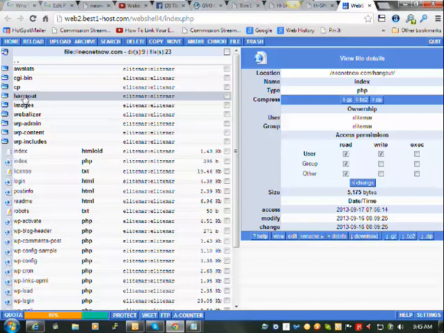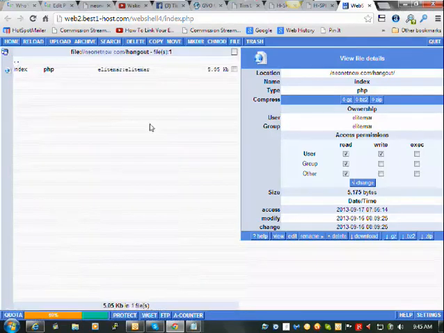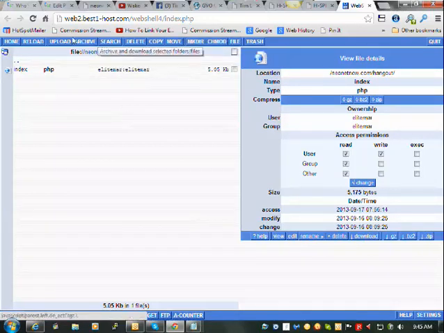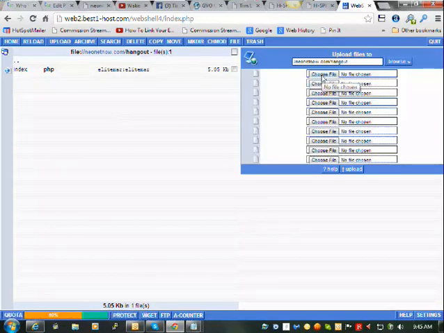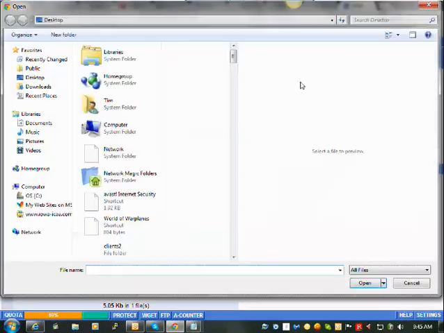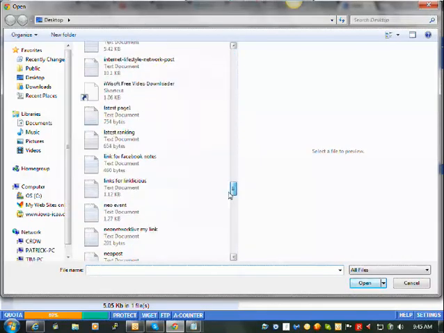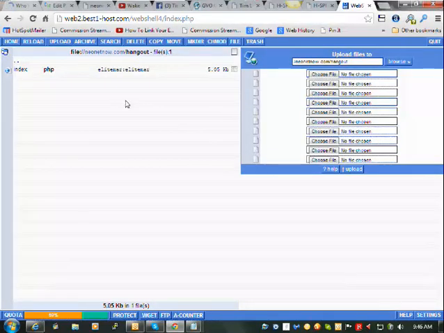Then I went into the directory and clicked on Upload, browsed for the file, selected it from my desktop, opened it, and uploaded it. I'm not going to do it again because I already have it up there. So I just have this page up there, index.php.